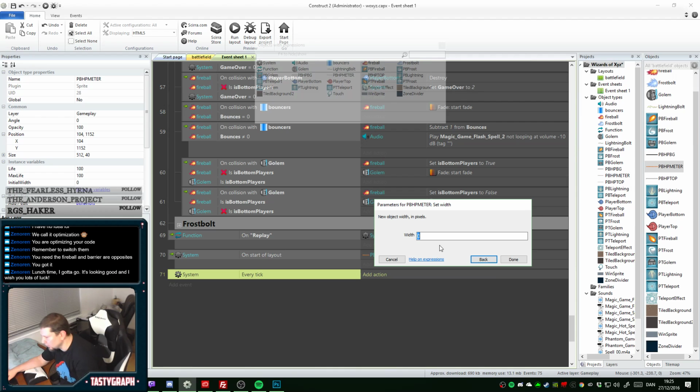Set width to, let's see, self dot initial width plus player bottom dot health minus, darn it.